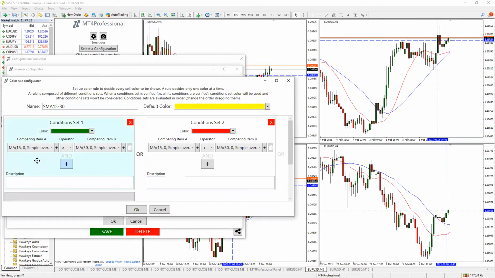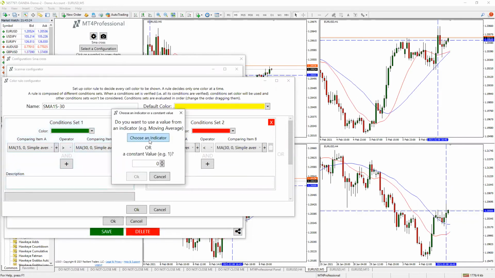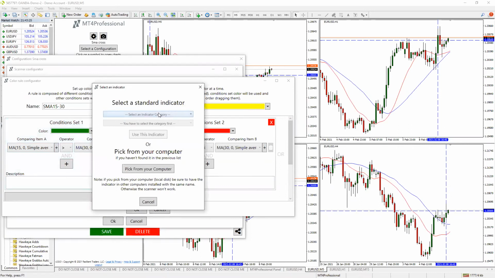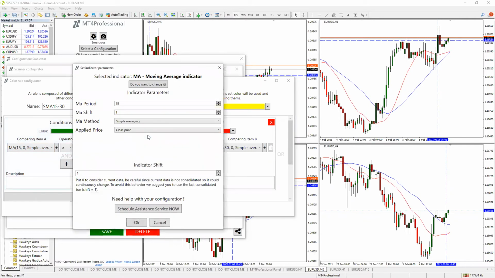And what I'm doing is I'm looking at a 15 period simple moving average greater than a 30 period simple moving average. How did I set that up? Well, like I said before, if I click the plus sign, choose an indicator, I select the category. If I look at trend and then select the simple moving average indicator, that's the one I want to use.